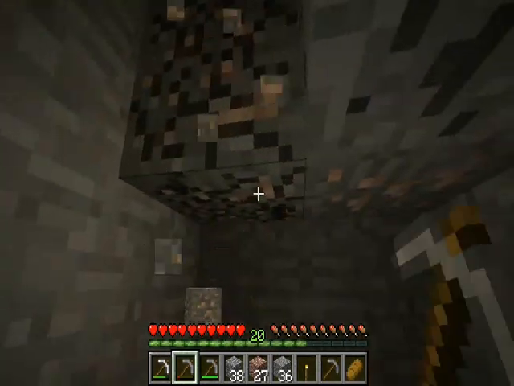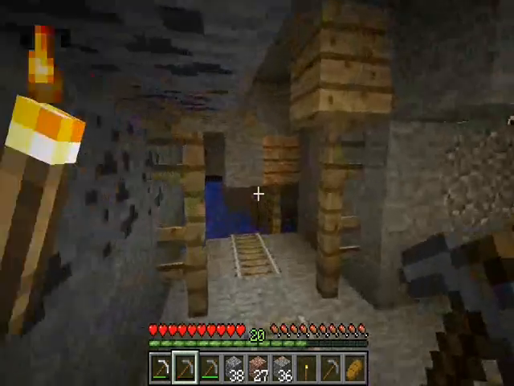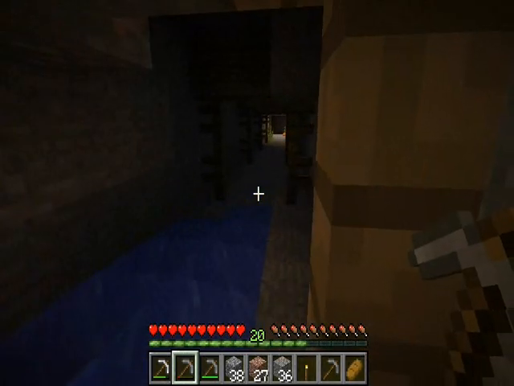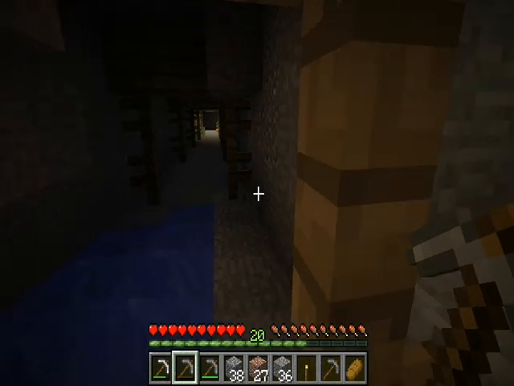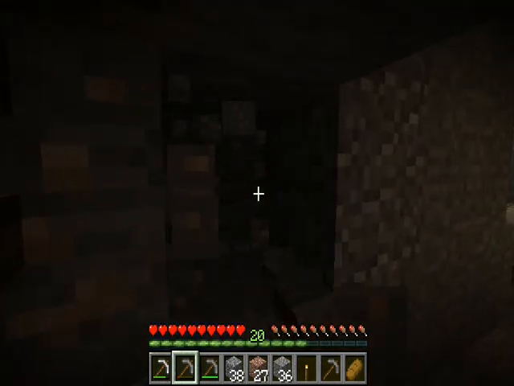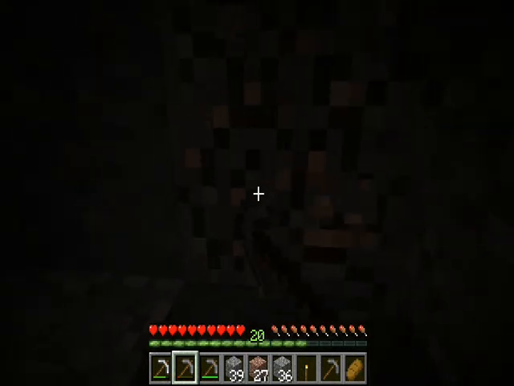Let's keep quiet and go find some iron. I'm not going to explore further. Oh, okay, now I broke my promise. There's some grass and some lava and some iron. I'll just go and mine some iron. We have to see what happens next.